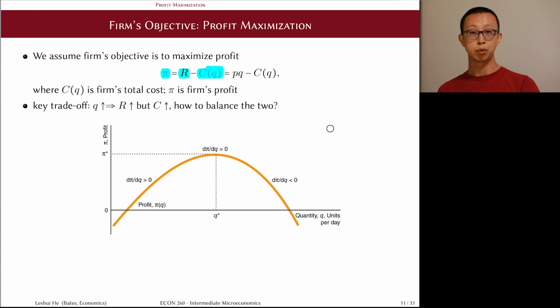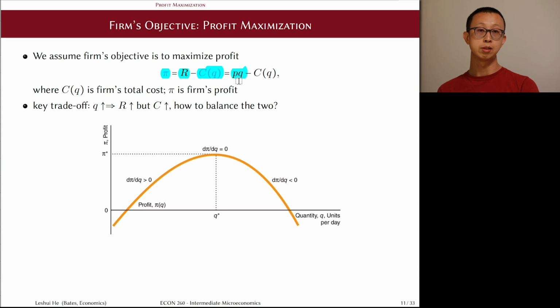We previously derived properties about the cost function, which reflects the minimum level of cost for the firm to produce a given output level of little q. We can further break down the revenue into products of price and quantity. Then we see that the essential trade-off facing the firm is to choose an output level that balances the two forces between the revenue and the cost. When the firm's output level Q does not change the price level, then the revenue part increases in output in a linear way. If the price is $5, then every additional product sold increases revenue by $5.